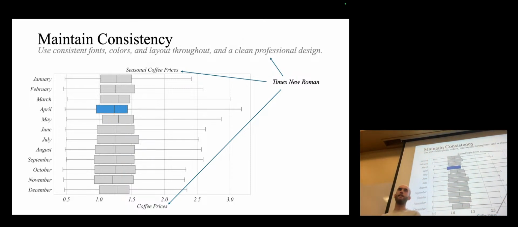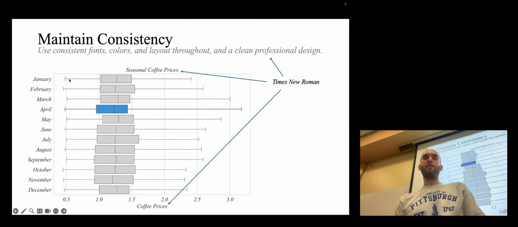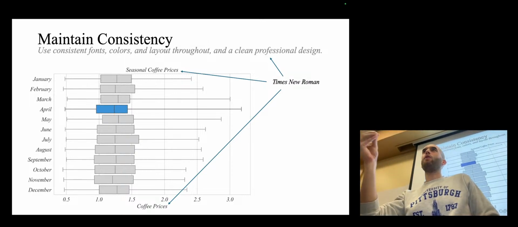Also, you want to maintain consistency of the text, the colors, the font size, and the font style. In general, I recommend using one font. So you want the font to be consistent, not just in the slide, but also across slides. My default is to use Times New Roman. That's what I use in really all of my slides. This is sort of meta. I'm using chart annotations to tell you that I'm using Times New Roman in all of these places. So it's sort of a meta slide. I have consistent font styling, which makes this look professional.